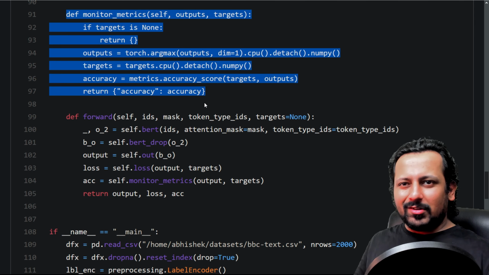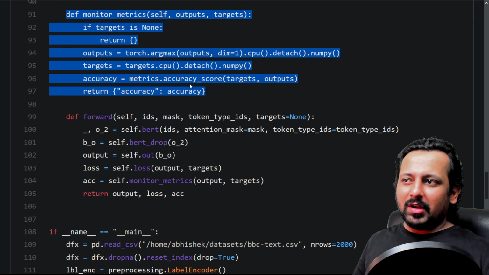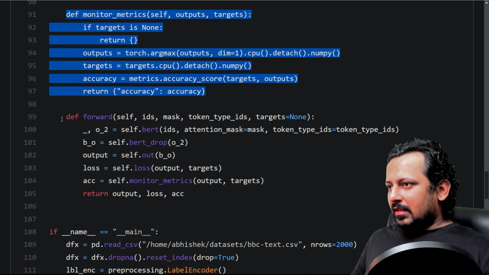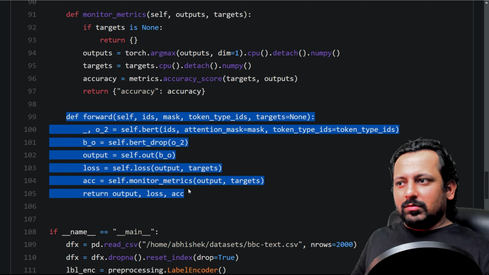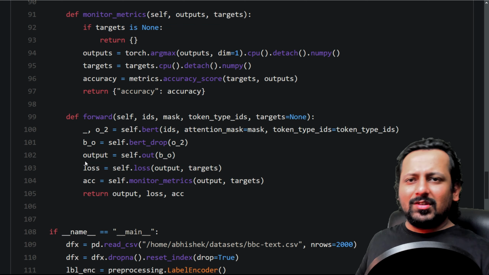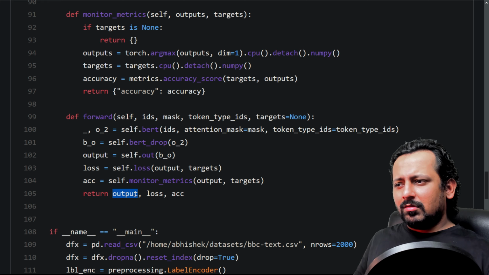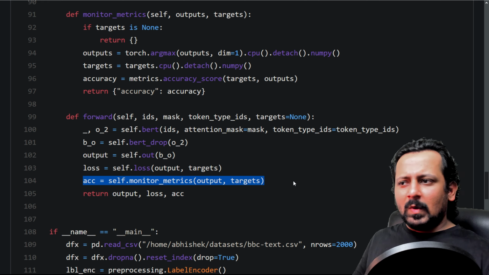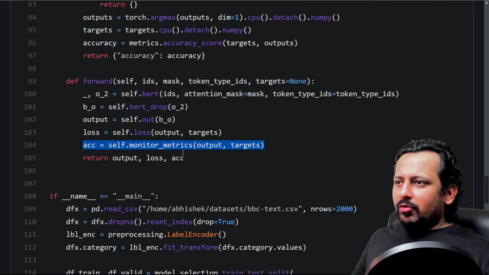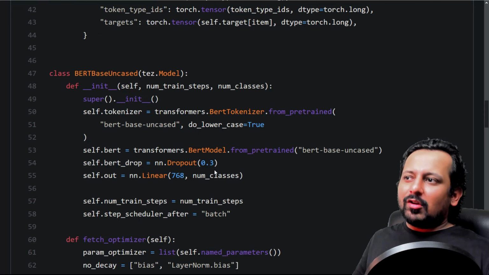So it will always monitor loss, but you can also make it monitor anything you want. And then the same old forward function. Now the forward function here must return three things: output, loss, and the dictionary of metrics. If you do it this way, you don't have to do a lot. And this is not a lot of code.